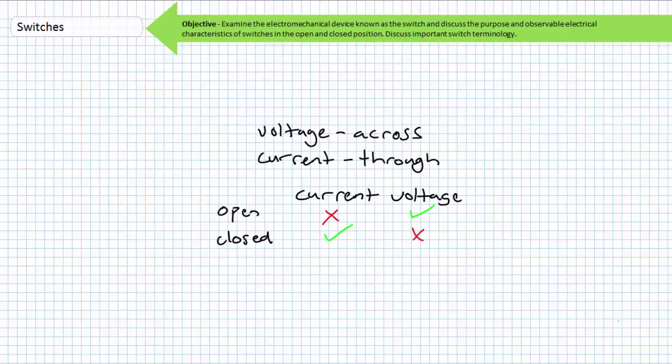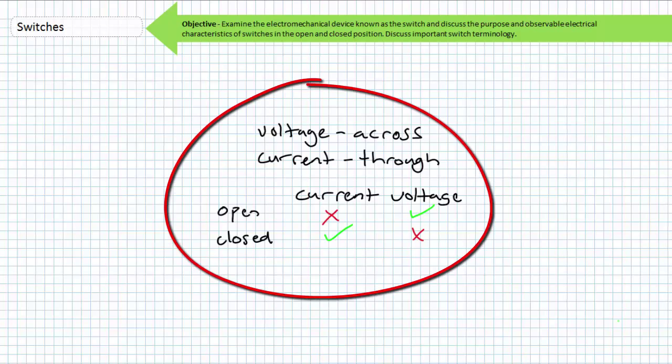If you graduate your basic electronics class with this simple understanding, I will consider my time having not been spent in vain. Voltage is across. Current is through. Open switches will not allow current to flow through them. Opens will have a voltage drop across them. Closed switches will allow current through them. Ideal closed switches will have no voltage drop across them. This simple cheat sheet is helpful beyond measure when designing, installing, maintaining, troubleshooting, and modifying electrical systems. If nothing else, remember this.